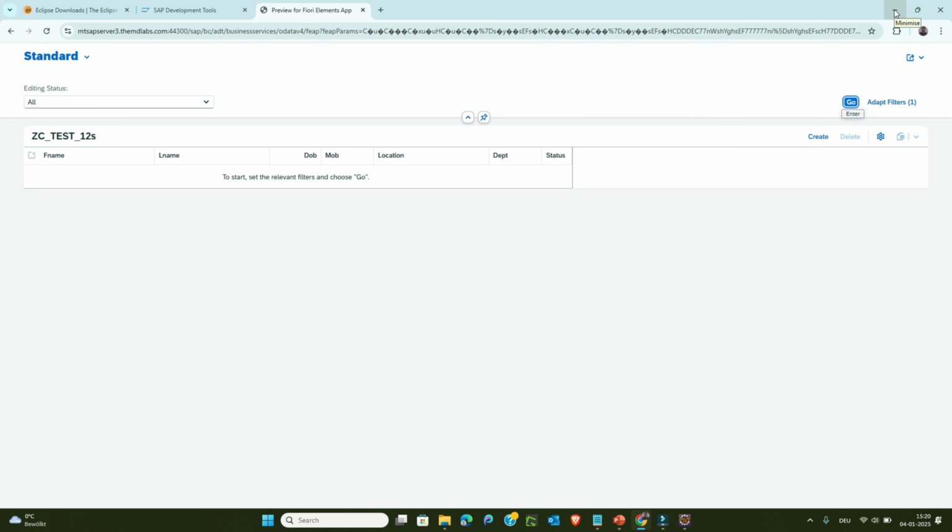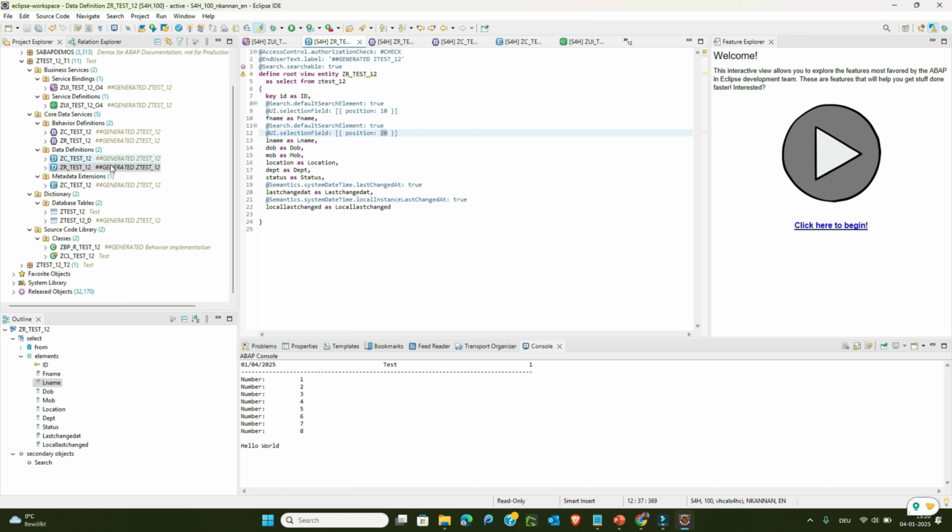Normally, to avoid this issue in the SAP GUI, there is a T-code called /IWFND/MAINT_SERVICE. There you add a service definition and then create OData, so you can easily clear the metadata cache. But here, if you try after some time, it will work, it will automatically clear the cache.